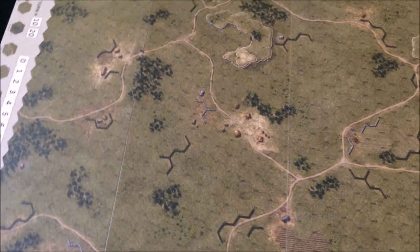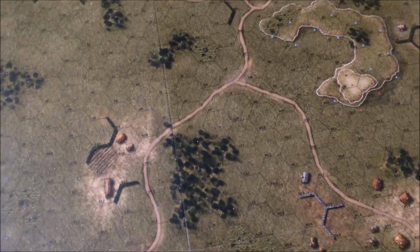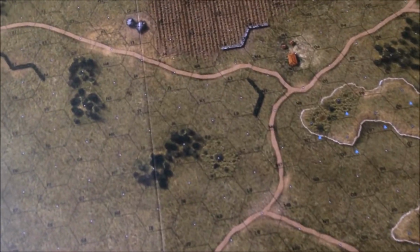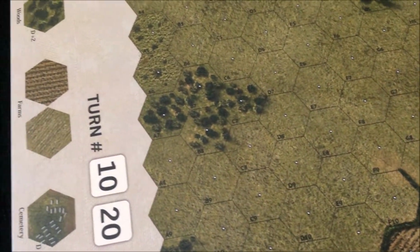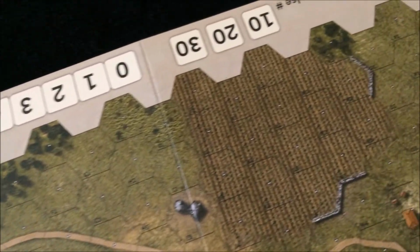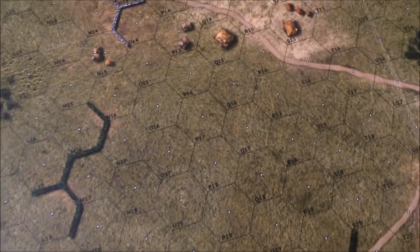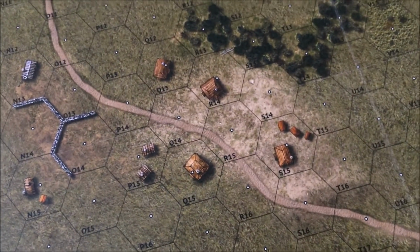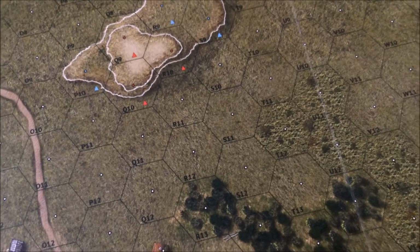So now this is map number 1, which, as you can see, presents the USSR or some other regions of the Eastern Front during spring, maybe summer. The board is mounted, it's very thick, it's very, very pretty. We get some information about the terrain. On the borders we get some tracks, for instance, to mark impulses or to mark turns. But the map takes really a lot of space, and it's one of the reasons why the box is so heavy. The hexes, as you can see, are numbered with a letter and a number. So we get, for instance, hex R11 or Q10, etc.